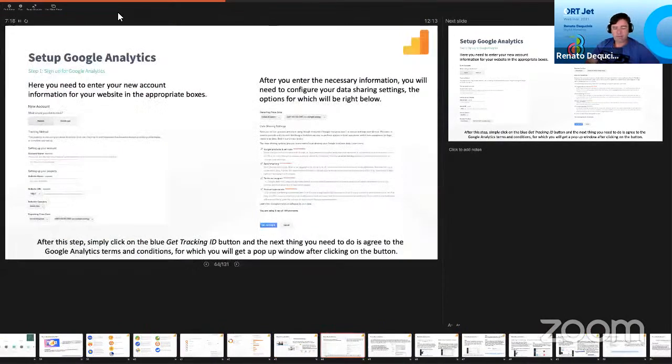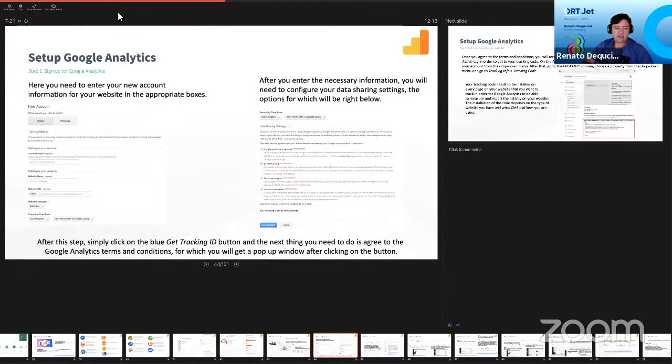Obviously, the first thing you're going to do is probably the most technical thing. Once you create your account, or if you haven't done it, the easiest way to set this up is to go through Google Search Console and connect up your Google Analytics account. If you do it this way around, you can link it back to Search Console later.